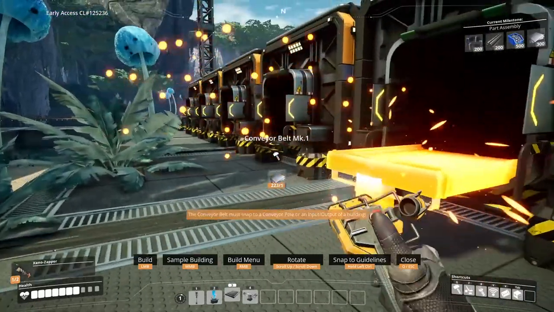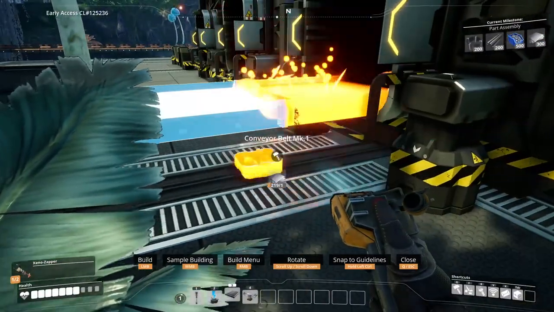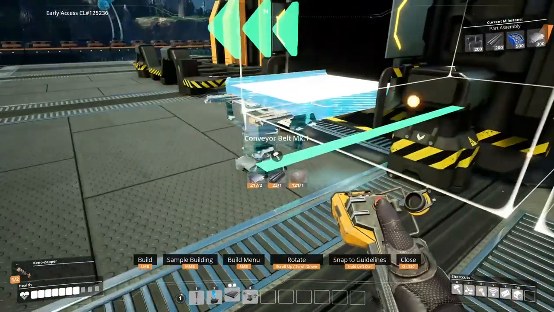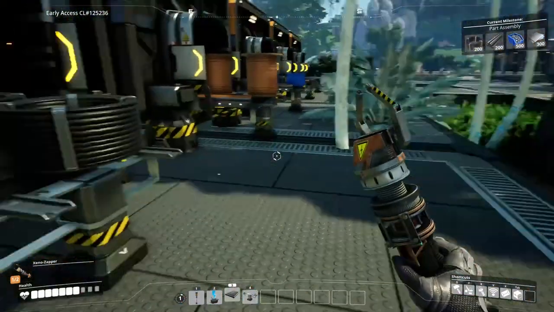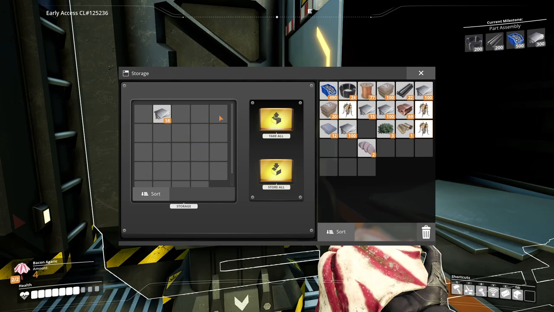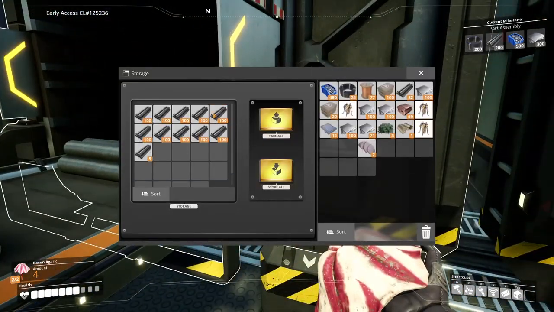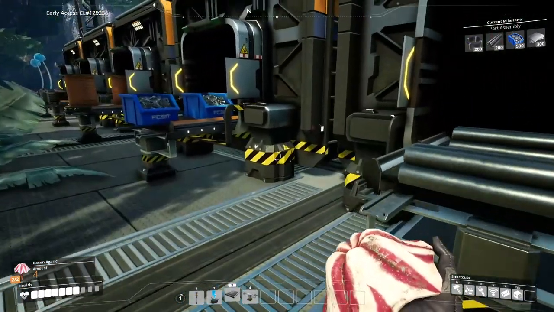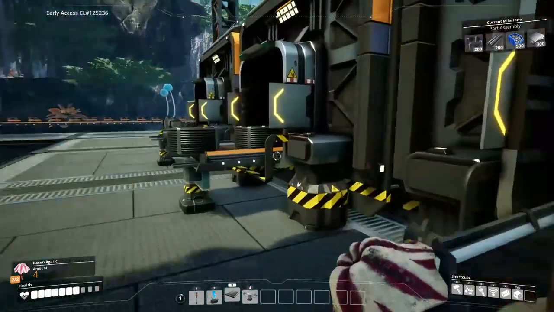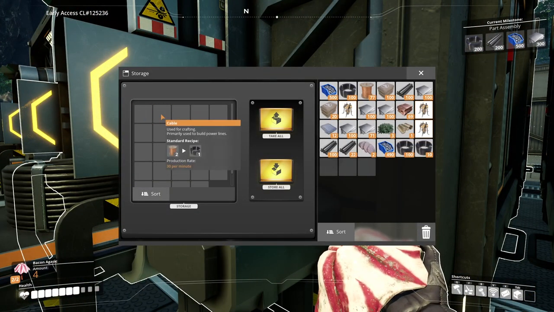It's not perfect because you can't run across the front very easily. You get kind of stuck on these, but at least now I can see what's in there. We need 300 of those. Oh, we've got enough of those, definitely. We need 200 of those, so we'll grab a couple more of those. 500 screws, we have that. And then we need 200 cables. And yeah, we're basically there.